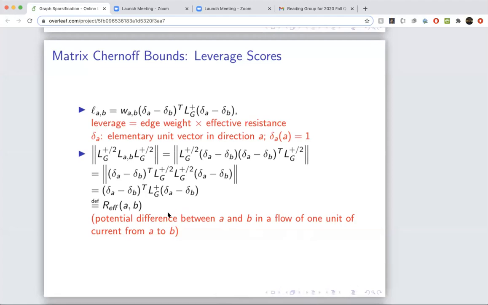Okay, so just to continue, using steps similar to what Professor Cho just showed, we actually get to a form which is by definition equivalent to the effective resistance between two vertices A and B inside our input graph G. This is what I was talking about earlier, where we can treat all the edges as resistors in parallel or series, however the graph is structured, where the edge weights are the conductances, and the conductance is just the reciprocal of a resistance.